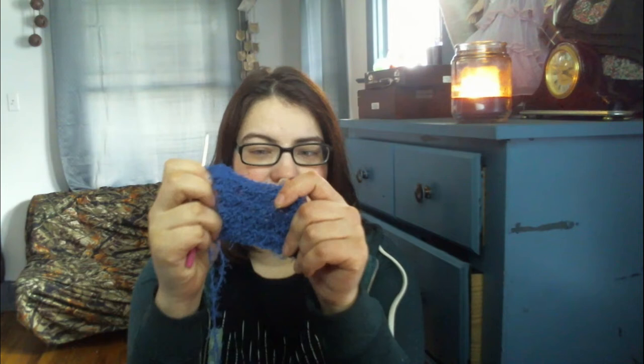So yeah, that's started. I think it's about half as big as I need it to be. This is an experiment to see if I like this size and shape. If I don't, I will just crochet rectangles as scrubbies, but I don't know. This is what I felt like doing, so this is what I did.